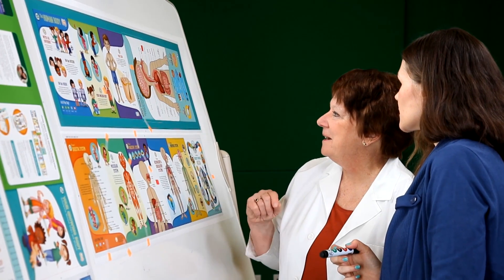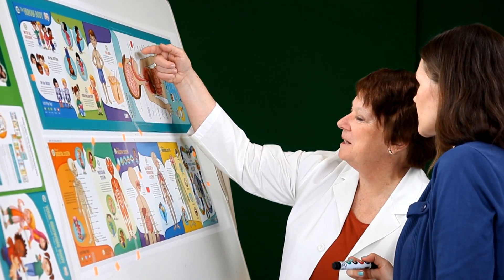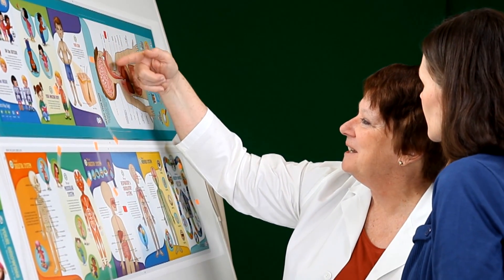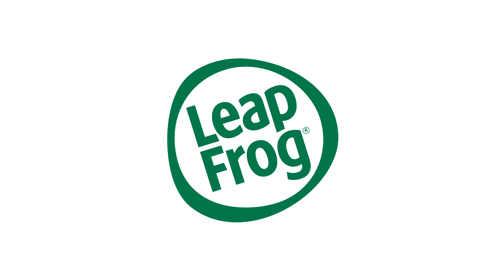My favorite part is just knowing that kids are going to have fun playing with this and they're going to be learning while they play. Our whole practice saw me reviewing it, and several people came by and commented on how much they loved it and the approach, and we're asking to be able to use it. It helps a parent — it's a teaching tool for a parent. And it's a very good foundation for future studies in science, for biology, for learning more about your body. It's a very motivating tool.